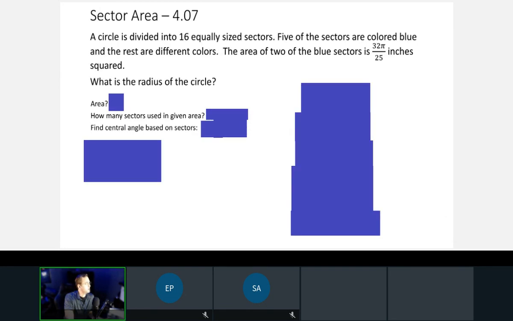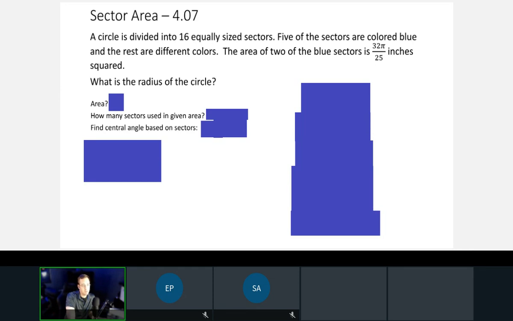All right, sector area. In this morning's review session, this is where this entire review fell apart, like it was shattered. From this point on, it was just a disaster. I rewrote this problem because it wasn't written very well. It was missing some stuff and didn't make sense, so I just rewrote it.